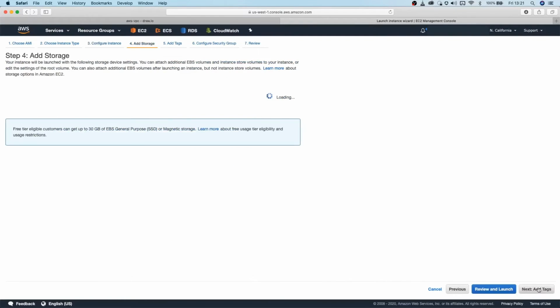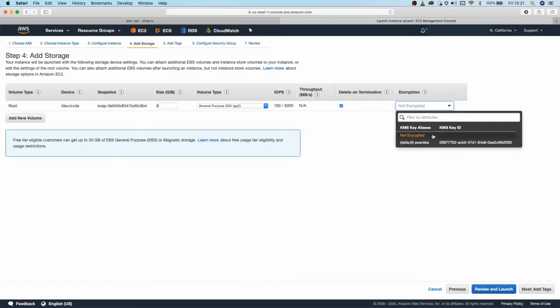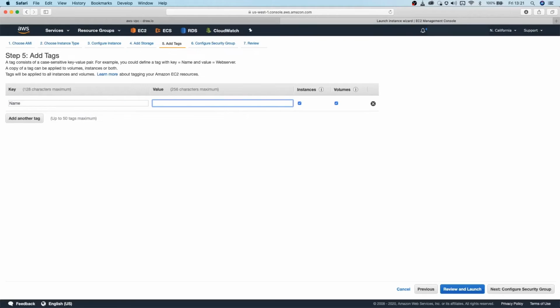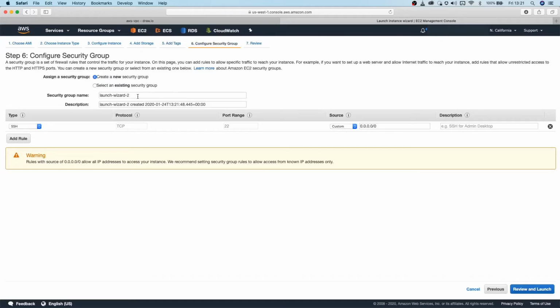It doesn't really matter. That's alright. Make sure it's encrypted. Add tags, name, prod VPC private server. That's it. Let's copy this. Next. So let's create a new security group, but this time we're going to say that you can only SSH from the Jumpbox. So instead of allowing from anywhere, even though the server is not going to be public to the internet, this basically allows SSH from any machine within the VPC, and you don't really want that.